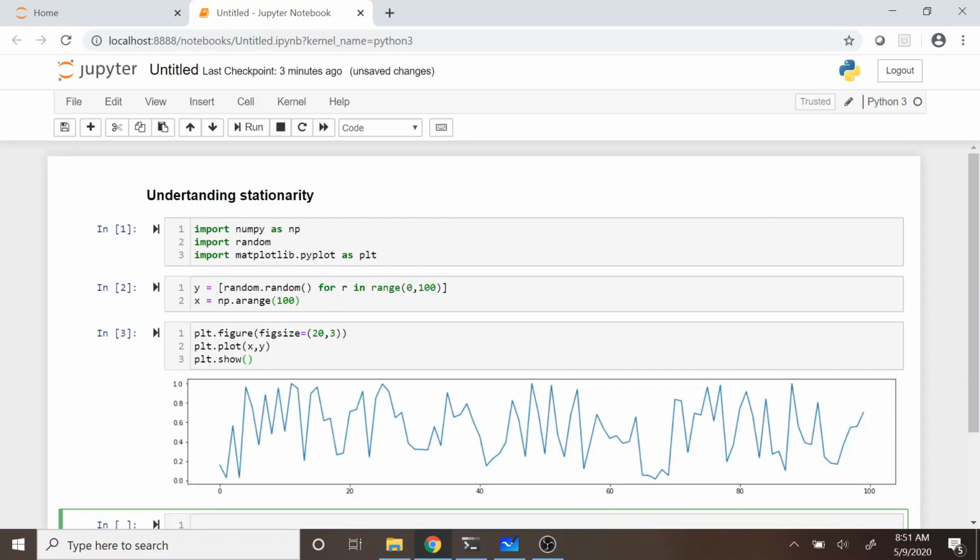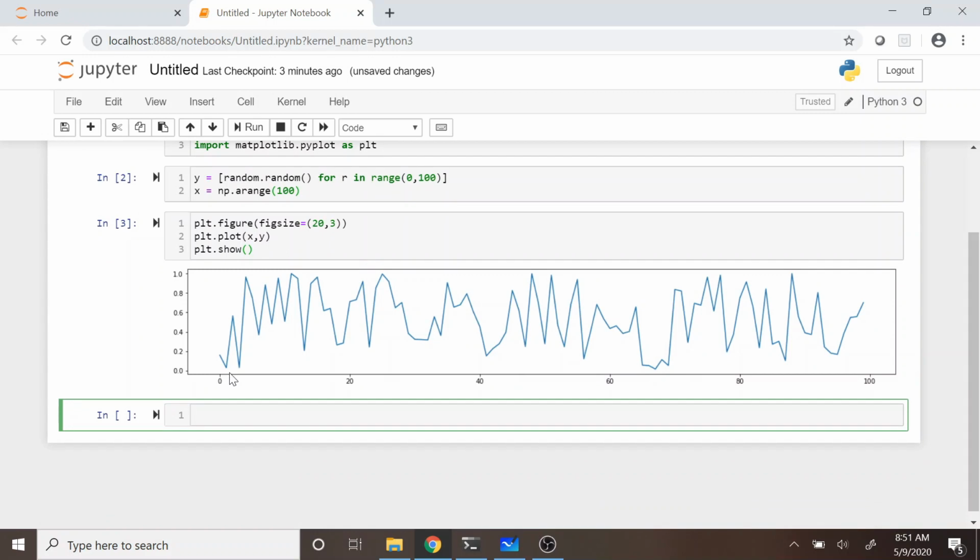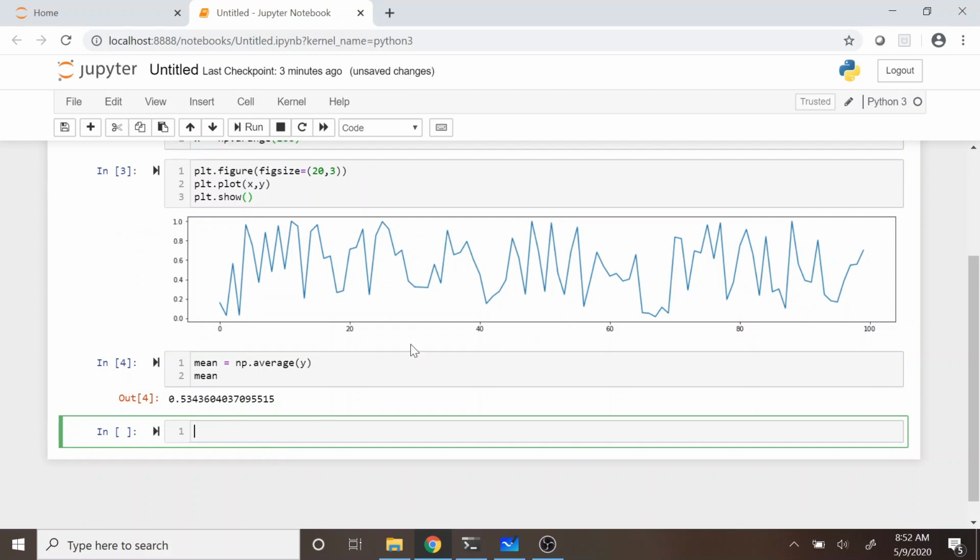Sure, let's see. Perfect. If you see here, the values are from 0 to 1. However, on an average, they should be centering around 0.5. So let's see what is the mean of the values. I think it's called average y, and then let's print the mean. Yes, it's about 0.53, so it's hovering around 0.5. Now visually looking at it, it is clear that all these values are either above 0.5 or below 0.5, and they are hovering around that number. So this should ideally be a stationary plot, because whichever time slot we choose, our average should be around 0.5, which will not change. Now let's construct the equation.